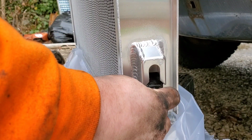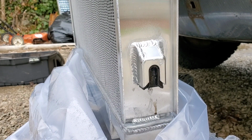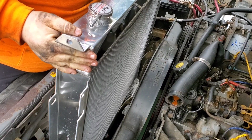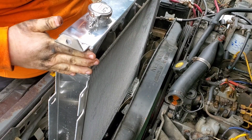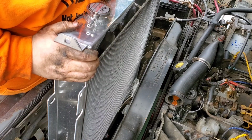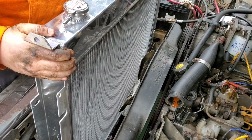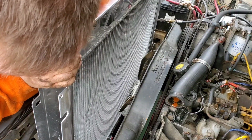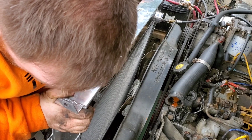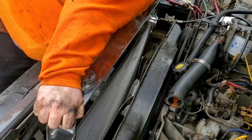Alright, so now all we're going to do is slide these right up in there. Repeat on the other side, and you're ready to set the new radiator in. Now herein becomes a problem. So my nice pretty radiator doesn't fit in the slot just yet. There we go. A little further down. I just didn't go all the way. I was being a bit of a pansy about it. You would too if you just dropped $300 and some on a radiator.